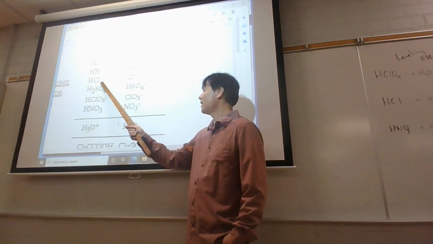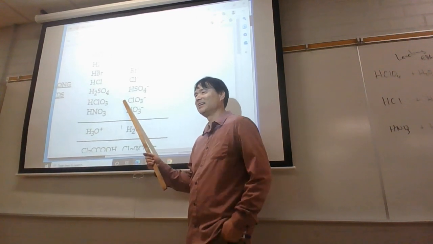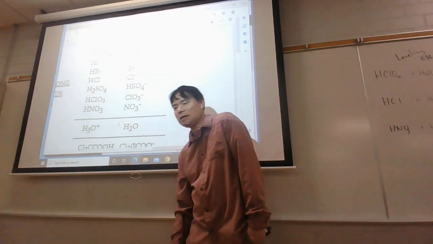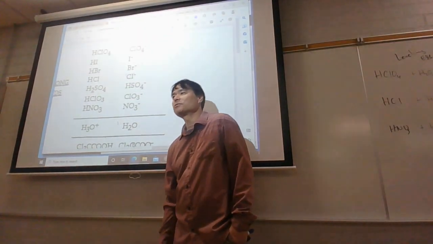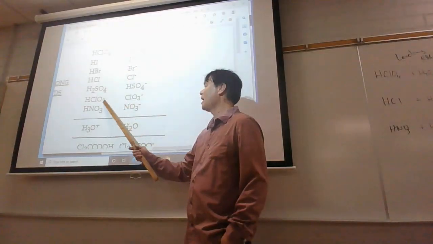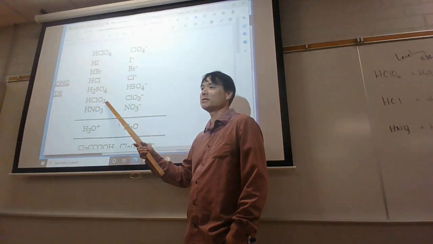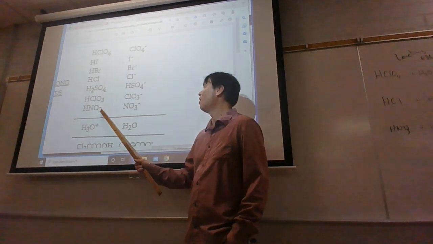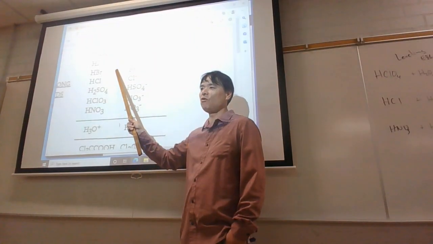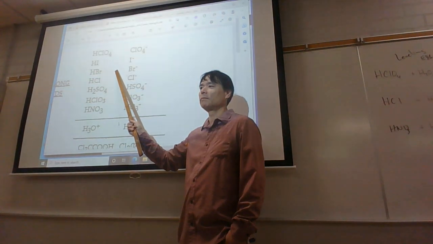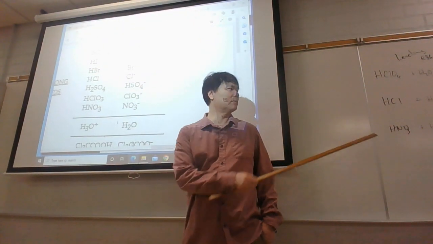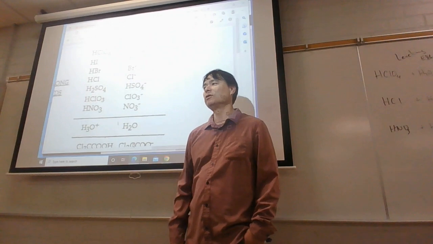You're certain about that? There's going to be a reaction there. You're making me second guess myself. Yeah, they're equal strength. This is actually a tie. It doesn't look like a tie, but it's a tie because it's in water. And this is called the leveling effect. All these are equal in the pool of water. In the pool of water, you can't tell the difference because they all produce the same amount of hydronium.